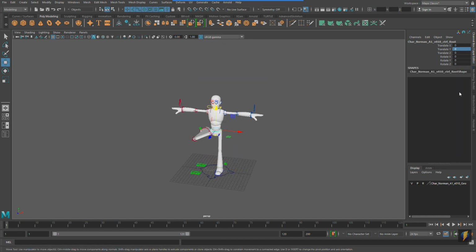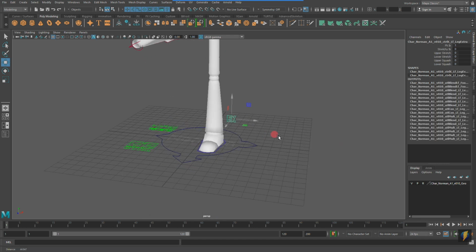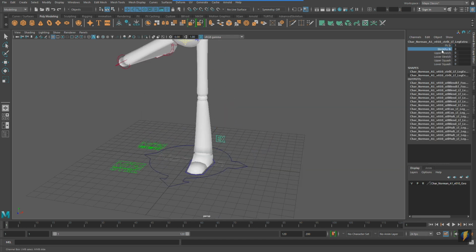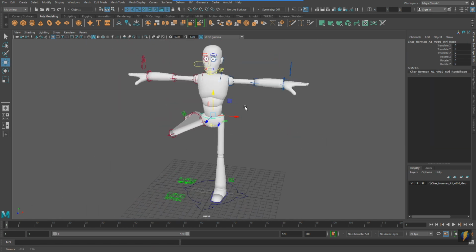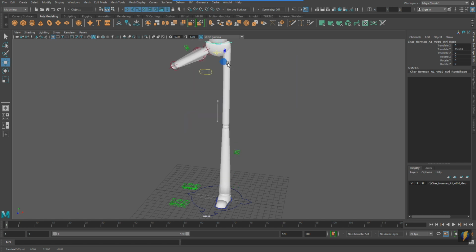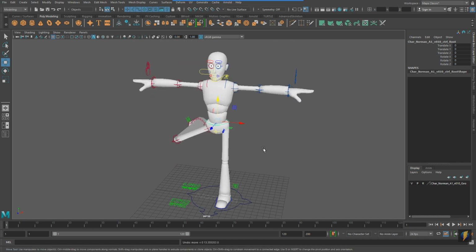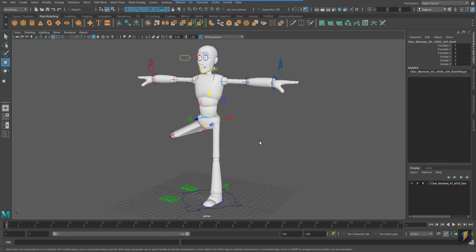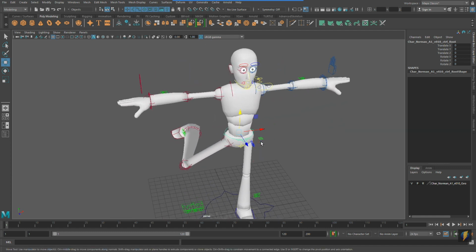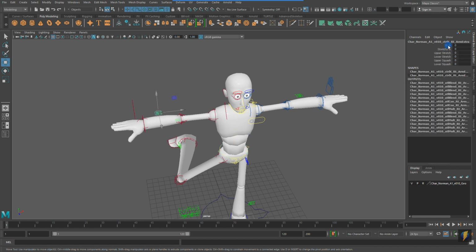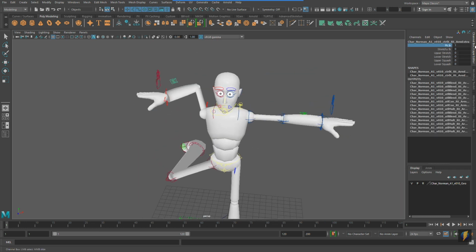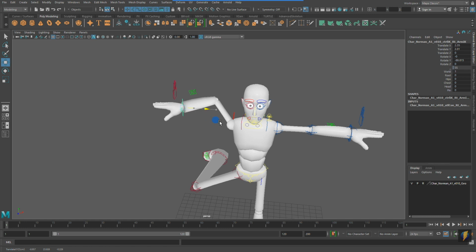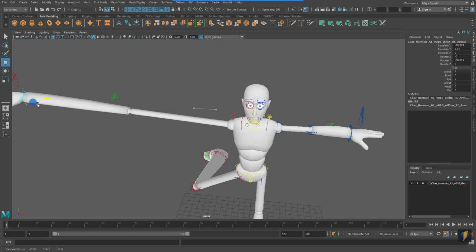However, if I select that control, the EX control, and I turn on the Stretchy IK, I'm going to just select the channel here, middle mouse drag to bring it all the way to 1. If I grab that hip now, you'll notice that the leg stretches. This gives you a nice stretching effect that can be useful in animation. Just be aware that you have the same controls in the arm as well. If you were to turn on the IK, we could turn on the Stretchy IK, and then the arm will also have this stretchy effect on it.